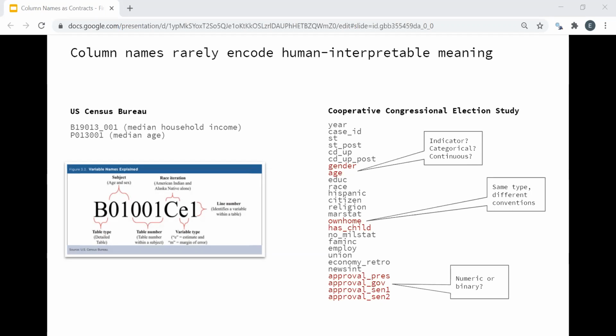And of course, it is in fact my responsibility as an analyst to do that sort of EDA and understand how all these variables work. But even once I've done that, it's a lot to keep in my head as I'm going through these results. And more importantly, it's not just about me.